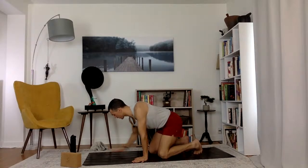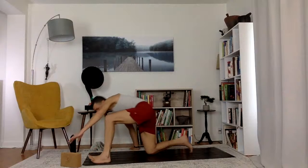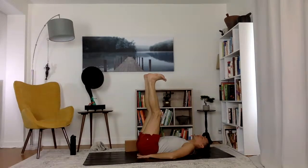Go upside down next. So you can come onto your back, work in Viparita Karani, waterfall. You can take a shoulder stand. I'll demonstrate those for you. And then option is, again, of course, a headstand if you want to. So waterfall, you put the block underneath your back. If you have no props, it can just be both hands supporting your tailbone. This is waterfall.